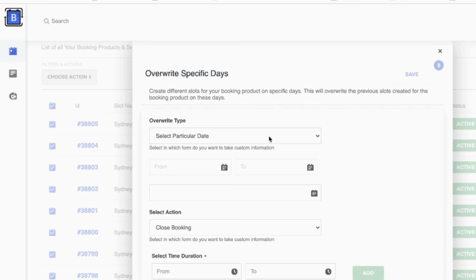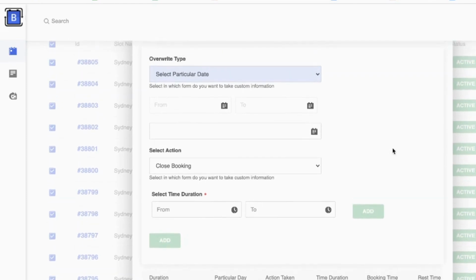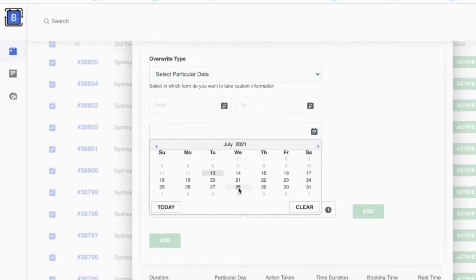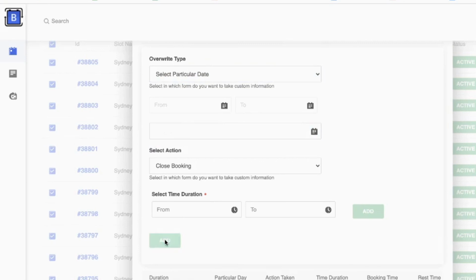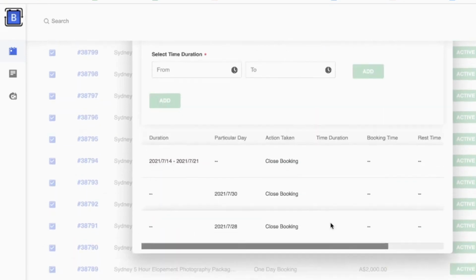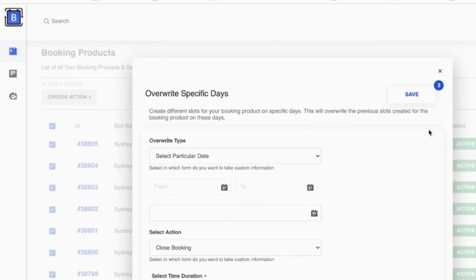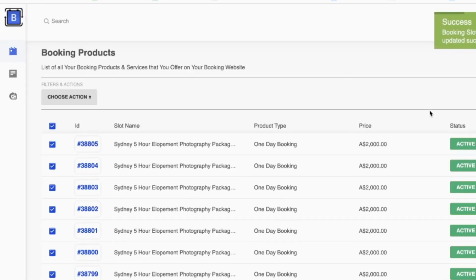So what you want to do is you can either select a particular date, or you can also select a duration. So say for instance, you were to go on holidays for a week, you can select those dates in which you're unavailable. So I've already added a few down the bottom, but once I mark out a date that I'm not available, I just want to hit the green button add, and that's going to show up in my list of unavailable dates down the bottom. Once I've uploaded all of my dates that I'm unavailable, I want to hit save, and that's going to upload automatically, ready for your customers and your couples to book your service.